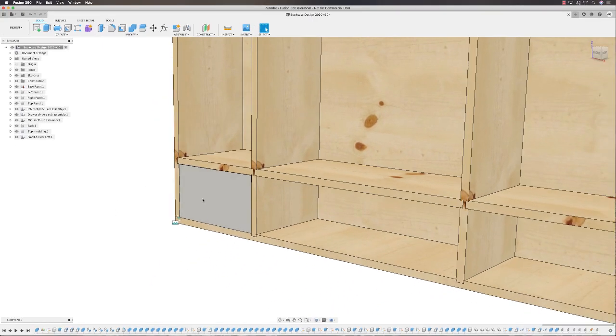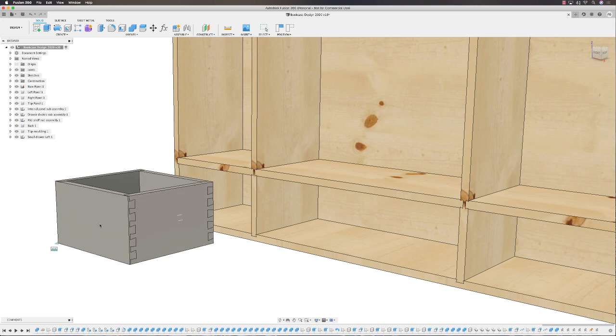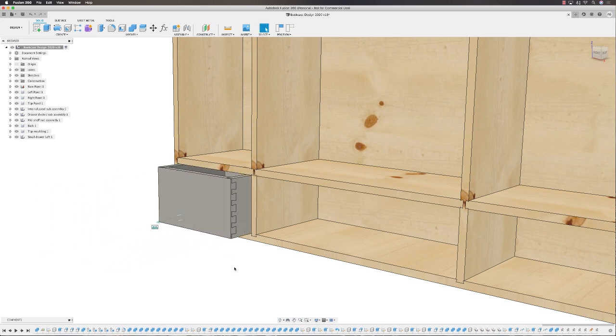So now when I grab my drawer, it will only slide backwards and forwards. So hey, Mr. Customer, I've got this drawer here, and as you can see, I've got these front dovetails on it here, and I've got these rear dovetails, and it's really pretty, and that slides in and out. So now you can see I've got my drawer unit defined there, all glued together, and all constrained using those joints.